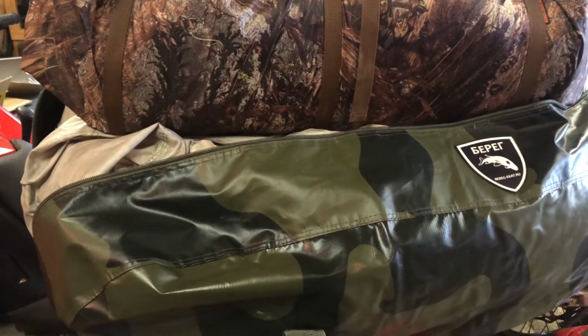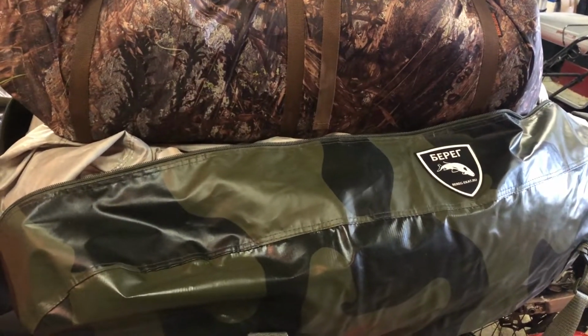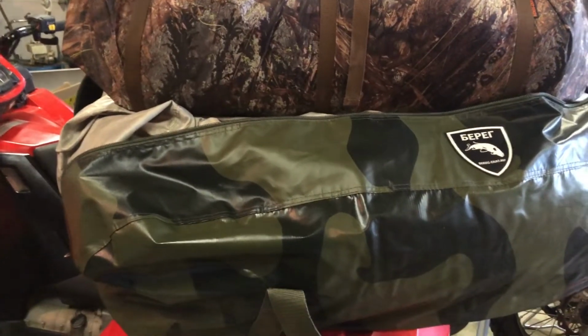I bought this in lieu of getting a toy hauler because honestly I wanted something lower profile that I could bring. I'm not super into comfort. I'm happy in a single layer tent. I mean, I've camped in the snow in a single layer tent. But this will be a nice thing.